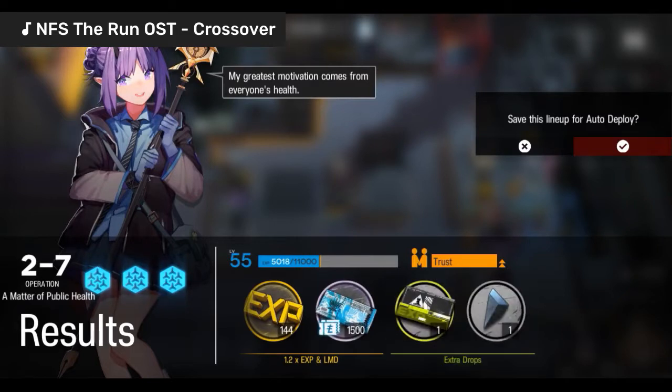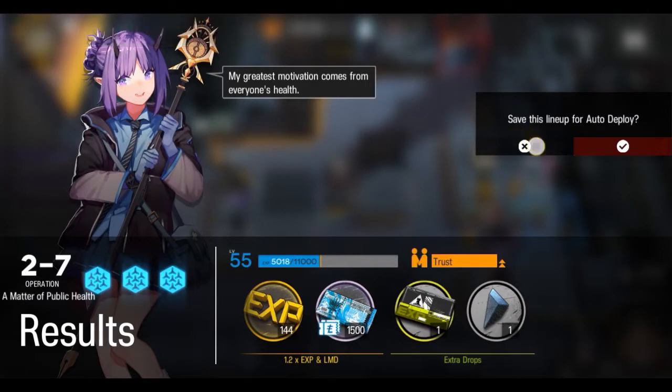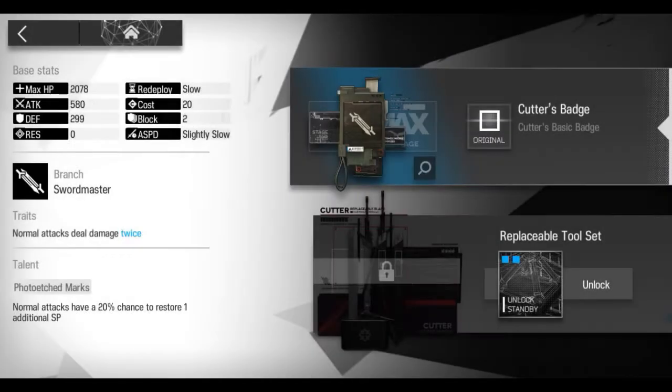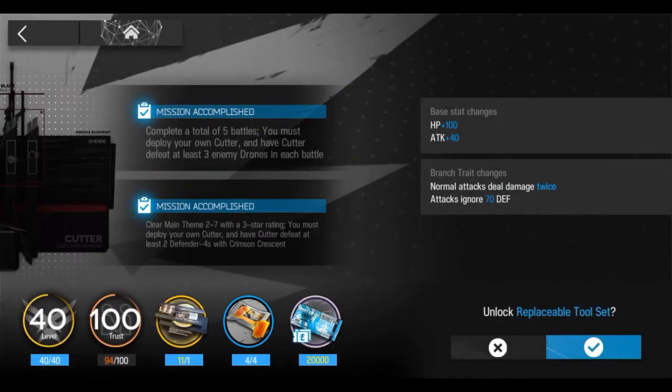All you need now is to do them a few more times, and you can also use auto deploy to help you out, and it will also count. And now you can see that the listing says mission accomplished. That means the mission requirements are fulfilled, and all you need to do is to fulfill the materials, levels, and trust requirements. Right now I'm on trust 94, so yeah, I'll come back once Cutter trusts me just a bit more. Just 6 points left. I'll be right back.